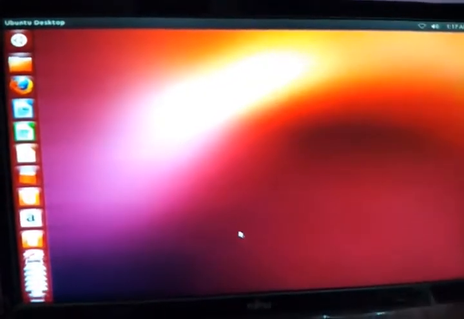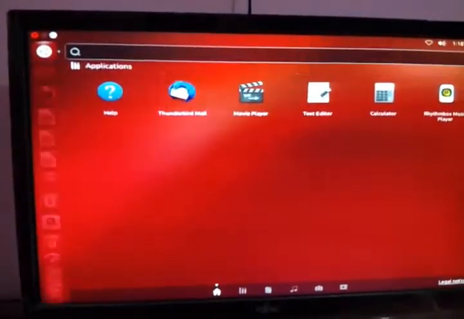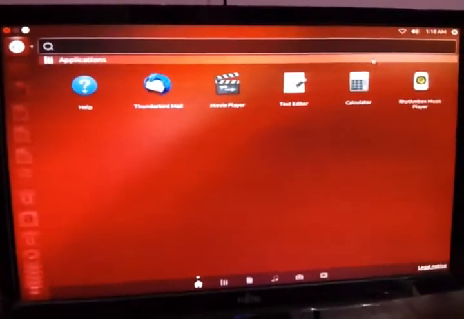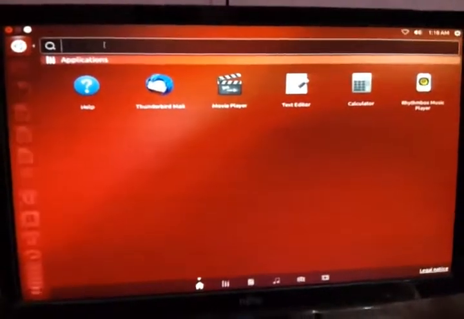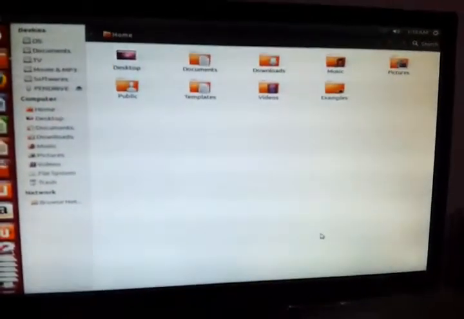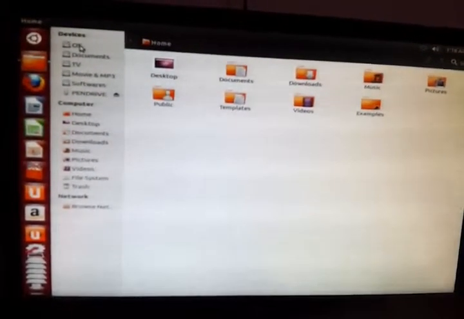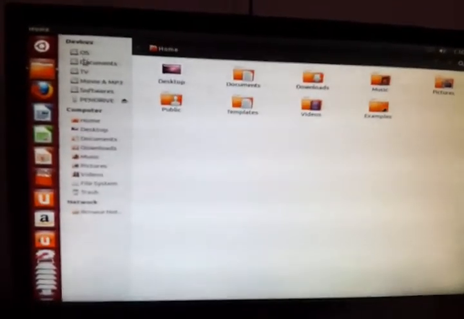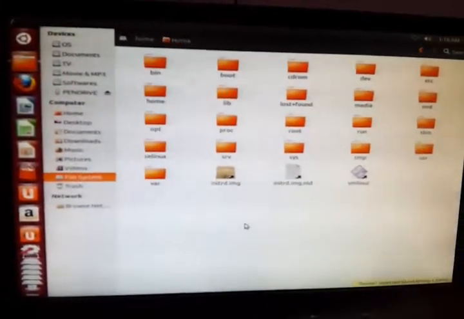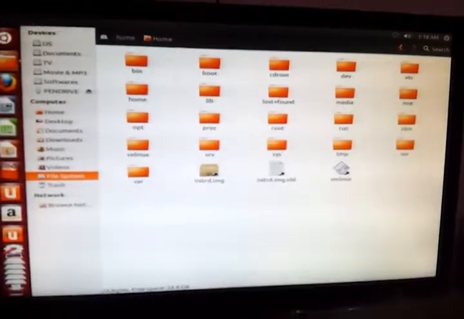So this is my screen for Ubuntu. This is the dash home, and you can select many things. This is basically the search option. My home folder is here, so these are the default documents folders I've got, and these are my Windows partitions, the partitions I created on Windows. This is my file system for Linux, and if you enable the status bar, you can see I have 24 items installed, and the free space is 33.8 GB.